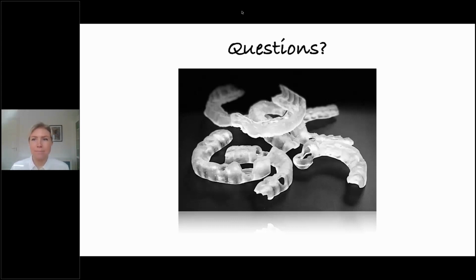Number one, if I'm taking a CT scan to plan implants on a patient that has teeth, I'm using the word always here, and I'm reluctant to use the word always, but I pretty much always open the bite when I take the CT scan.